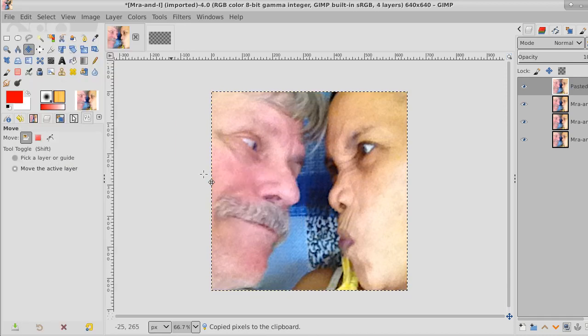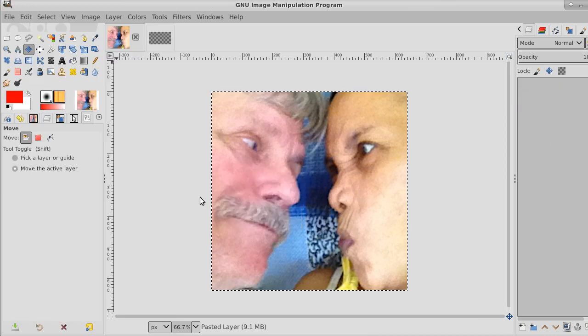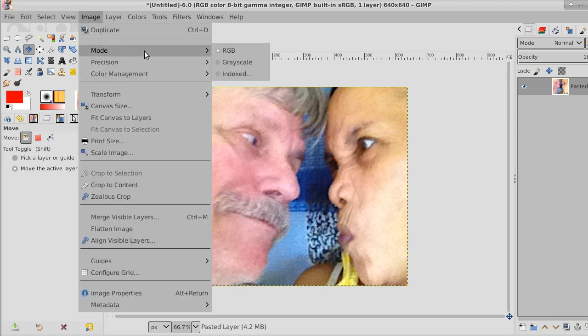The reason being, once you change the indexing, it affects every layer. So if you copy that and paste it, then you can change the indexing. Indexing means you change the amount of colors used in your image.